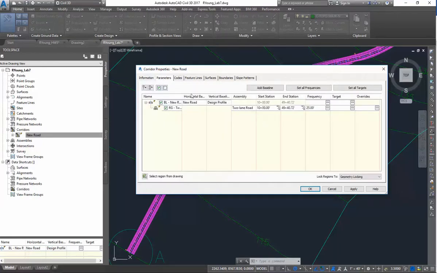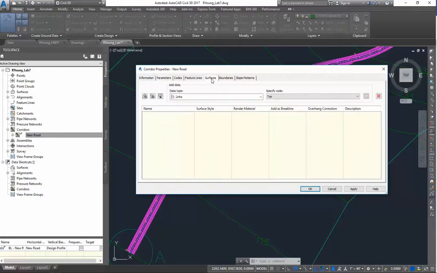This parameters tab, this was the one we were looking at before. If you ever want to get back and make changes with your assemblies or how things are defined, this is where you would go. But back here there's surfaces, and this is where we define that we want to create a three-dimensional model. This allows us to get elevations from every point within the corridor. So as opposed to just having sections taken every 25 feet, we would know exactly what the proposed ground surface would be at every point. So pretty useful for drainage and other kinds of modeling things. So the first thing we do is we say we want to create a corridor surface. This just gives us, I guess, like a database to put these things in.